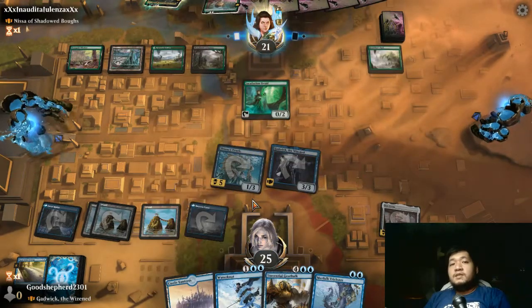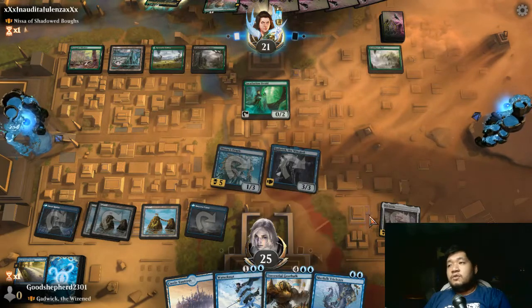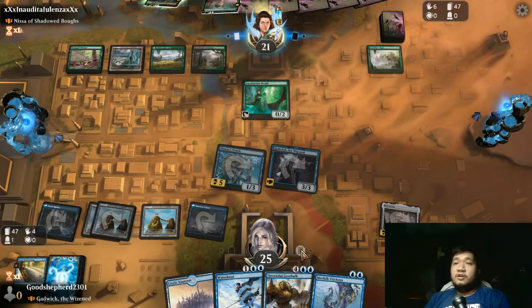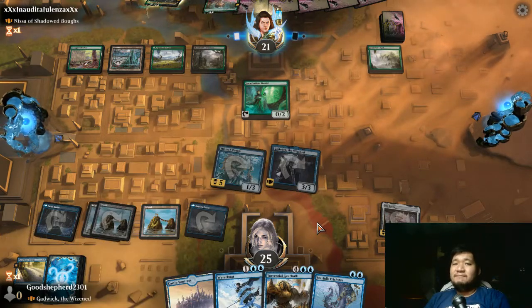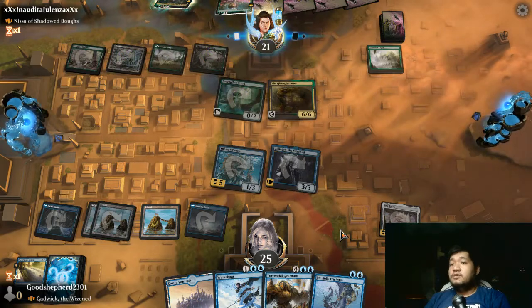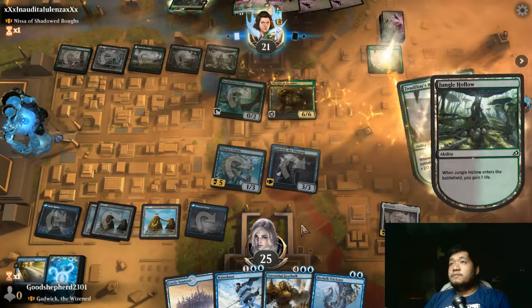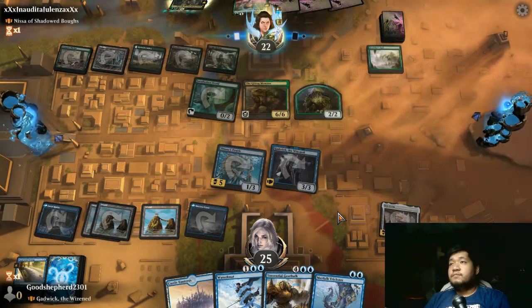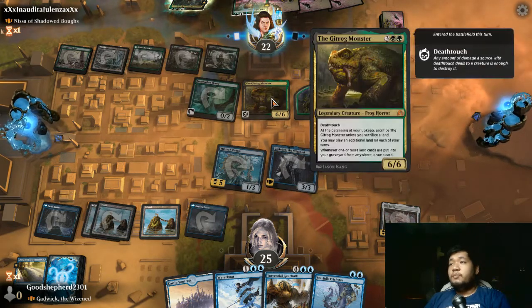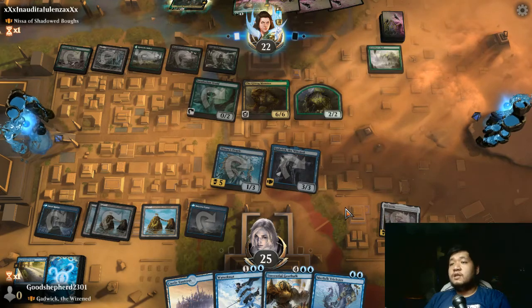So the plan is drop the land. Hopefully the Lotus stays long enough so we can Gearhulk, flashing in Oraska. That's fine. Gitrog Monster, that's a good target. Actually, Water Knot. I probably want to just Water Knot this because I don't like the idea of bouncing it back.